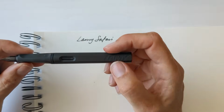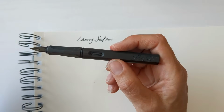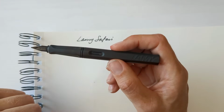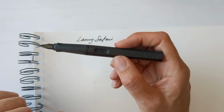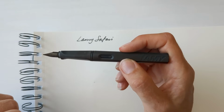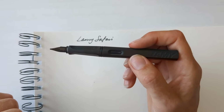I did have a Lamy Safari that had a fine nib, and I didn't get on as well with that. I didn't feel like the ink flowed as fast and smoothly. Whereas this medium nib, I just feel like I've got plenty of juicy ink coming out, and that it will keep up with however fast I want to write or draw.